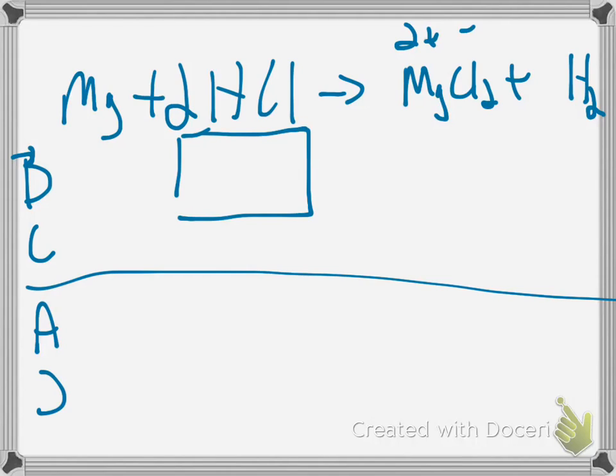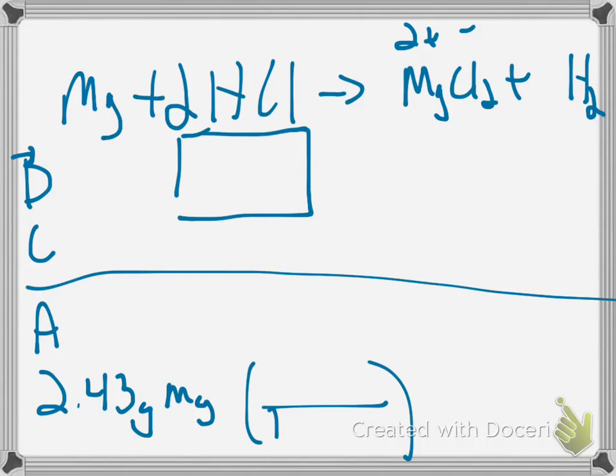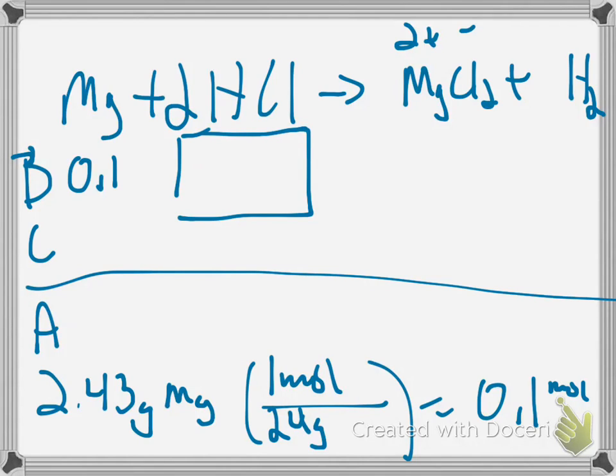How many moles of hydrochloric acid are needed to completely react with 2.43 grams of magnesium? So I'm going to be given 2.43 grams of magnesium. I need to convert that into moles to put it into my chart. So 24 grams is in 1 mole for magnesium. So this is going to be equal to 0.1 moles. So that's the value I'll put into my chart here, 0.1. And since this is a mole ratio of 1 to 2, this value here is going to be 0.2 that I need. And that's the whole question it's asking for. It's asking for moles, so this is the value I'm looking for.